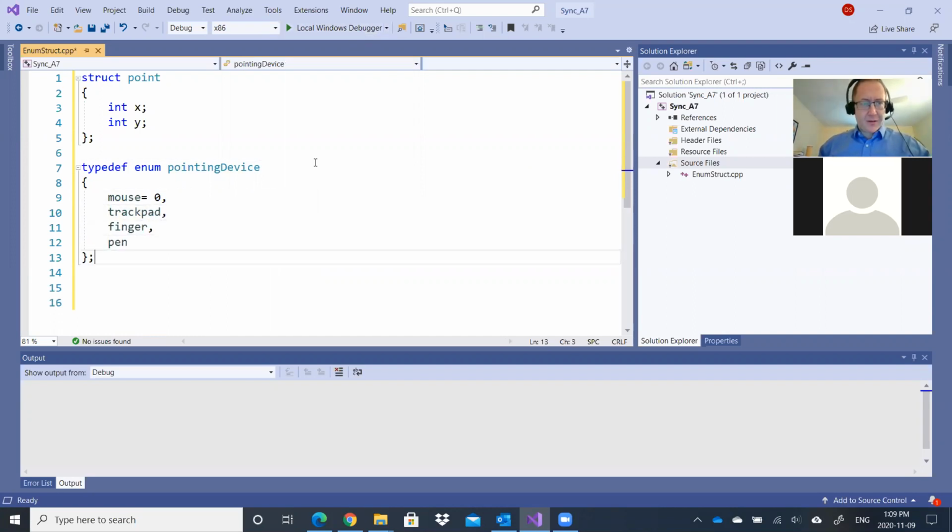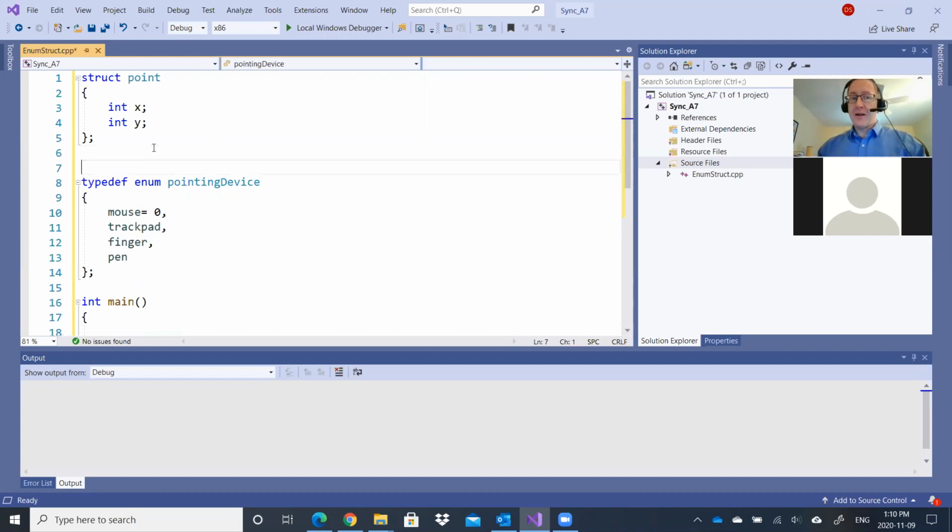Let's have a look at how this works. So int main. All I want is some way, an enumerated data type, as in I give a number to this. So when I use the word mouse, it will be 0. Every time I type the word mouse I will get the number 0. If I put down the word trackpad, I will get the number 1. It's the next number in the sequence. I could also explicitly put all those numbers in there if I wanted to.